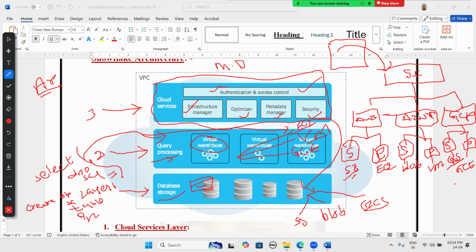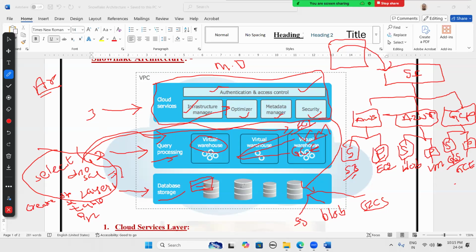Once you submit any select query, who is going to process that query? The virtual warehouse. And this metadata contains infrastructure details, storage infrastructure, processing infrastructure, and the optimizer. Here you are sending queries, and this query can be optimized by the optimizer.